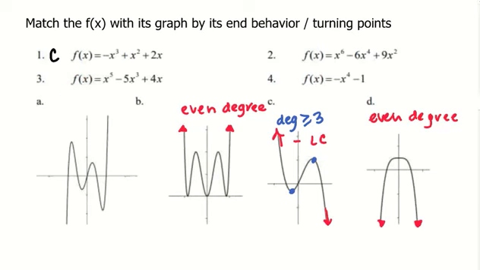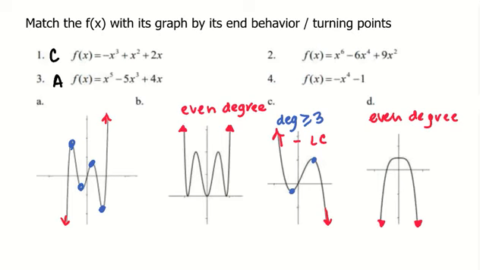Meaning that over here, A is going to have to be number 3. Okay. Now we can see that there's 1, 2, 3, 4 turns, meaning the degree is at least 5 and it's odd. So I could have started with that and then deduced that C went with 1. But 5th degree at least, positive leading coefficient because it's coming from below and going up like y equals x. And so I've got that.